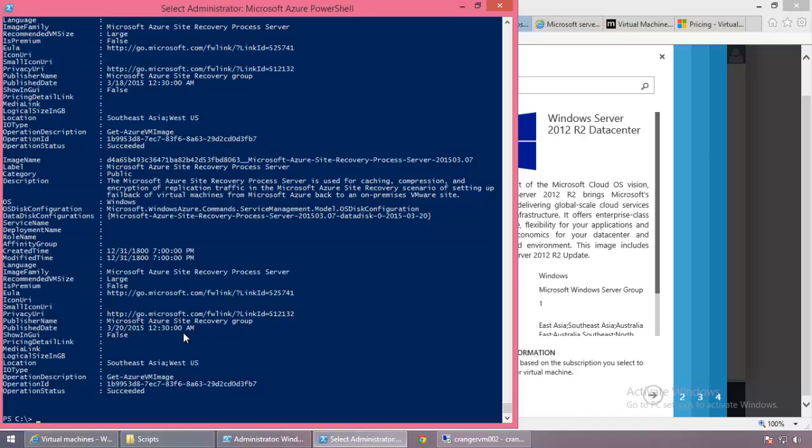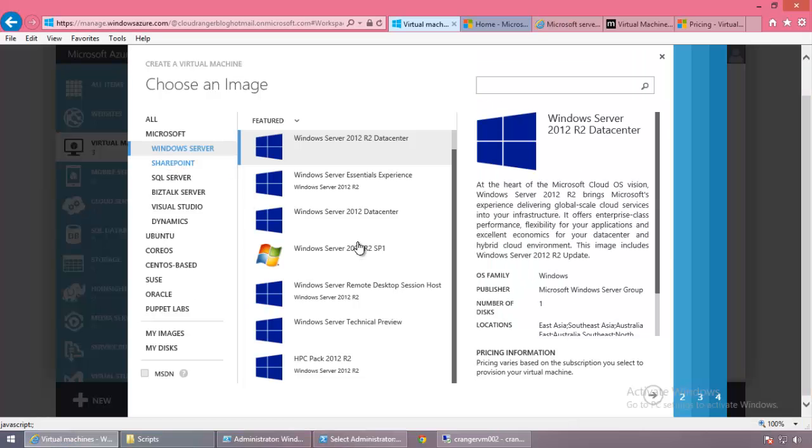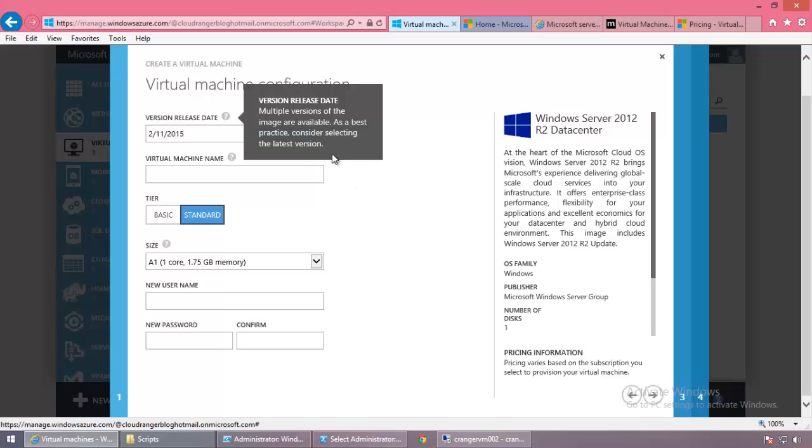However, there's one thing about these images that's very important. When we create a virtual machine with PowerShell, you have to choose the right image, and it's not always easy to do that. So I'll give you an example real quick here. If I went to the virtual machine here and I picked this image, I'll just click that and go next, and I know that that's the image I want, right? And you can see there's version release date that we have always ignored.